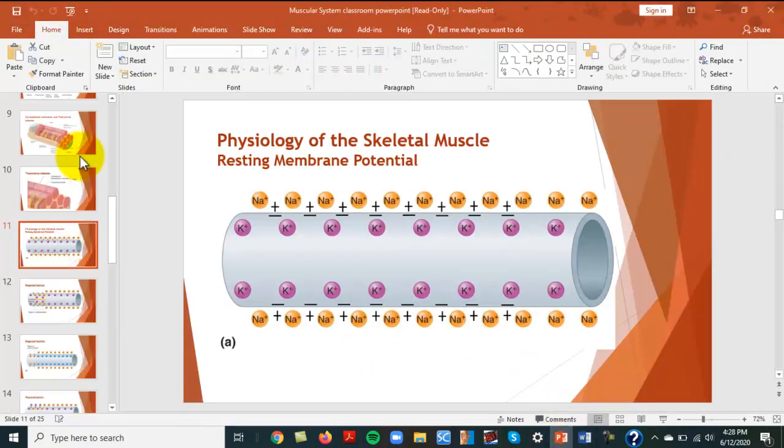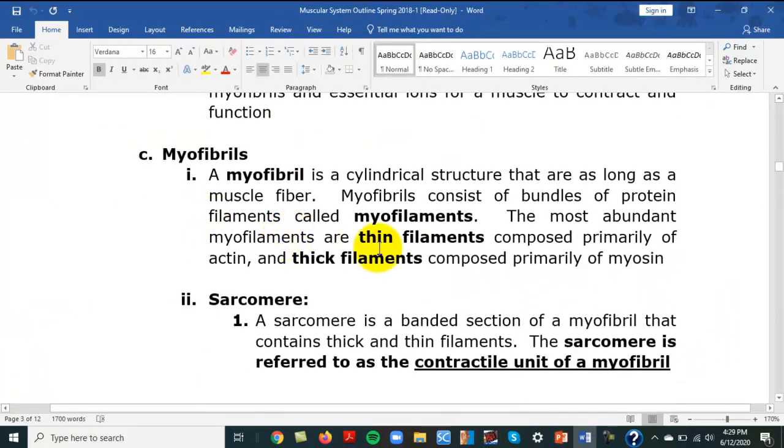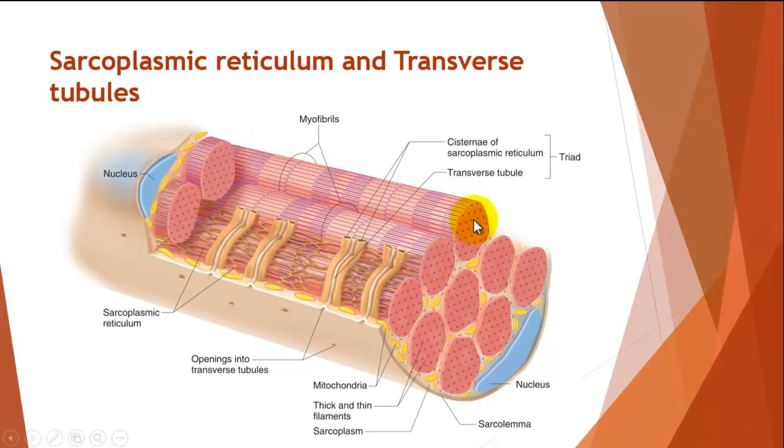Sarcoplasm would be like cytoplasm, what all this is sitting in, a jelly material. Myofibrils, which are made of myofilaments, which are thick and thin filaments. These little cylinders here, and there's 1, 2, 3, 4. There's 9 there. There's 2 more on top. So there's 11. Those are myofibrils. And you can actually see there's a couple of dots. There's a red dot and a little smaller blue dot. Those are the thick and thin filaments that make up each myofibril. If you get motivated and you decide you want to lift weights and build strength, you actually add more to these little cylinders here. That's how muscles increase in size.